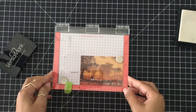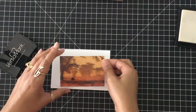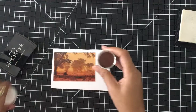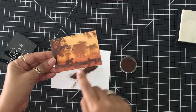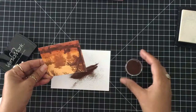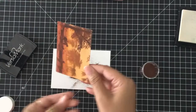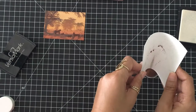For my color, I didn't want to use black, so I'm going to use some copper embossing powder. I thought this would really go nice with the undertones of the browns and the golds. I am eventually going to put this on the card and use a little bit of black, but I think using black embossing powder for the card might have just been a little bit too stark for me. I'm going to make sure I get a really good coverage on that — you can see how pretty that looks even before I heat emboss it. I'll tap off and put back the rest of the embossing powder.